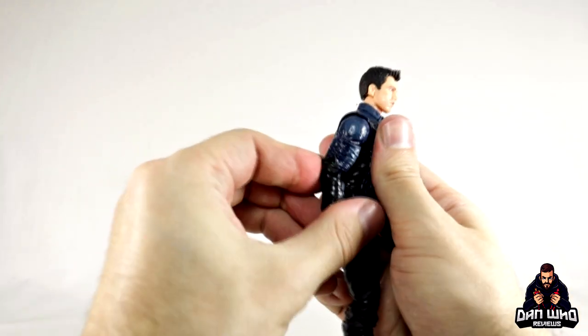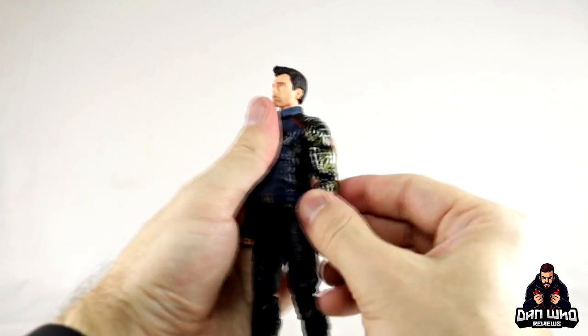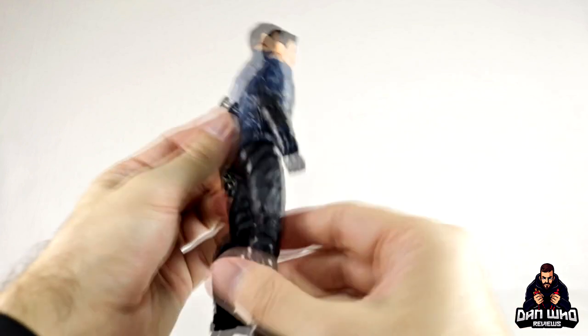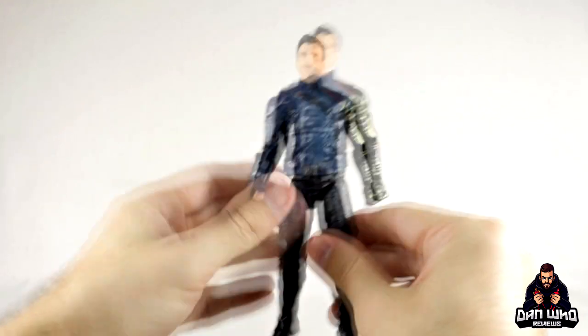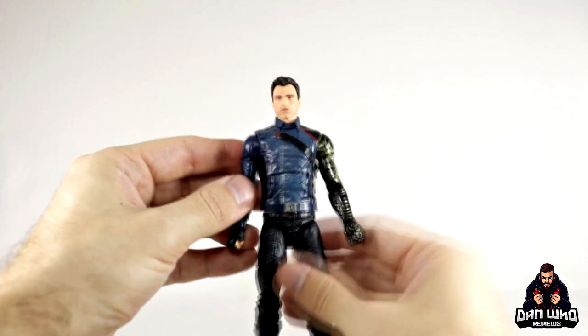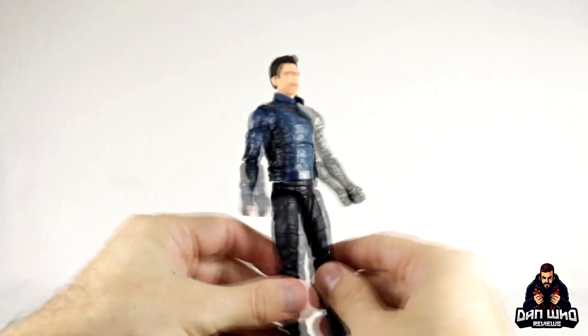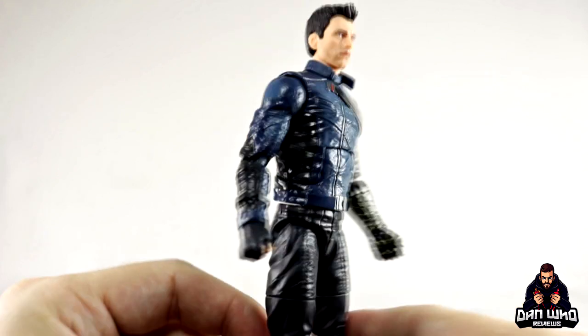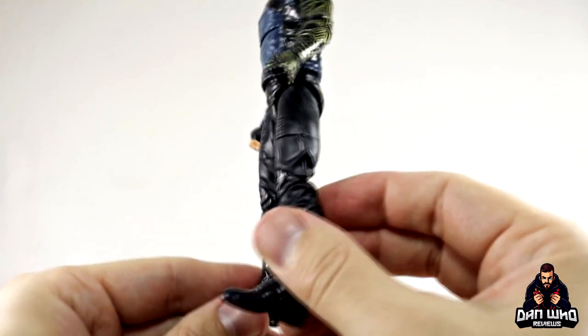Pretty good, not bad. And pinless — I always appreciate the pinless tech. No pins sticking in the Vibranium arm or on the legs. I always forget to mention it because we're being spoiled now on Marvel Legends with this digital face printing tech and pinless figures. The future is here. Pinless arms and pinless legs, looking good.